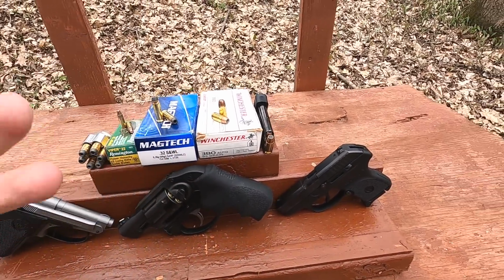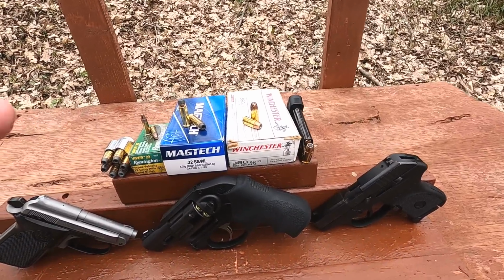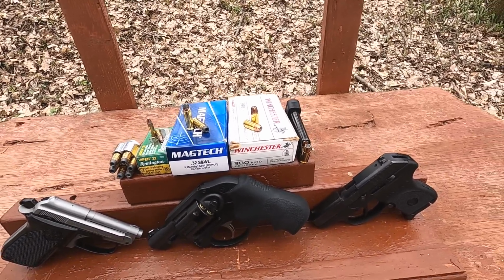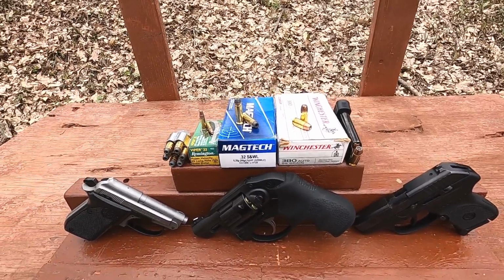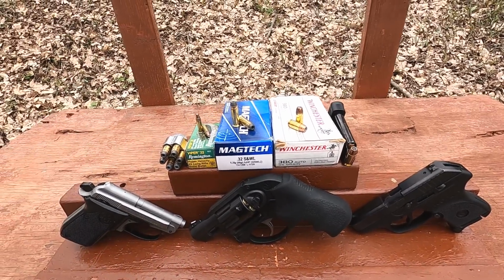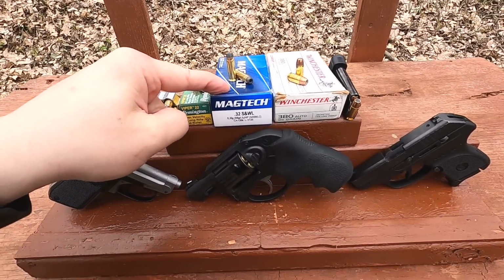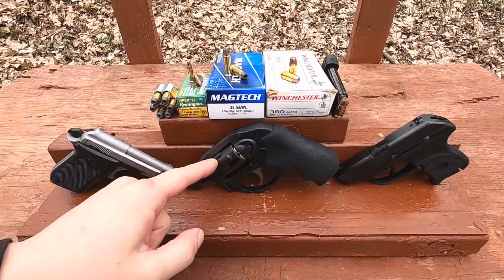I've not actually tested this in gel yet, but generally with this type of ammo you get moderate expansion but still adequate penetration, and that's the key. We want penetration. If we get some expansion on top of that, fine. If we don't, at least we got the penetration. So I'm going to test all three of these, especially this one, which is my most recommended round for low recoil, specifically through an LCR 327.